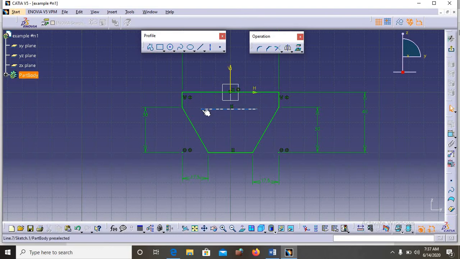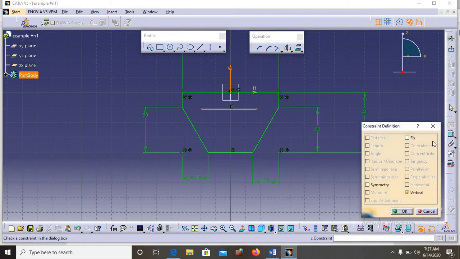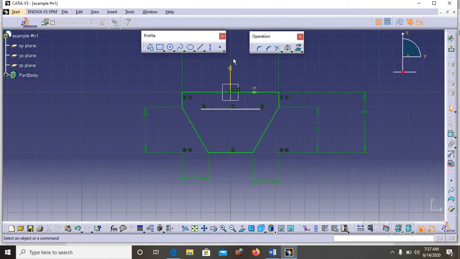So what should I do? Select this point and select the other end point of the line, then select the axis that you want your line symmetric about, then go to the constraint defining dialog box. Click on symmetry. Now our line is symmetric about this axis.